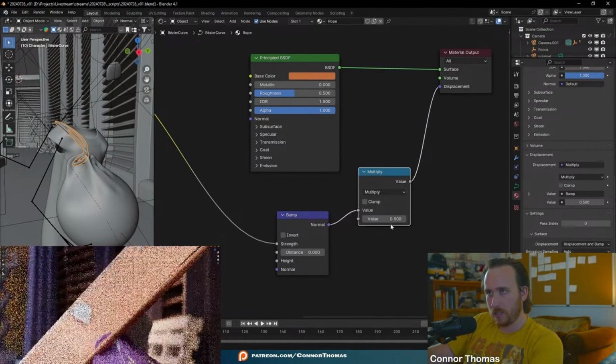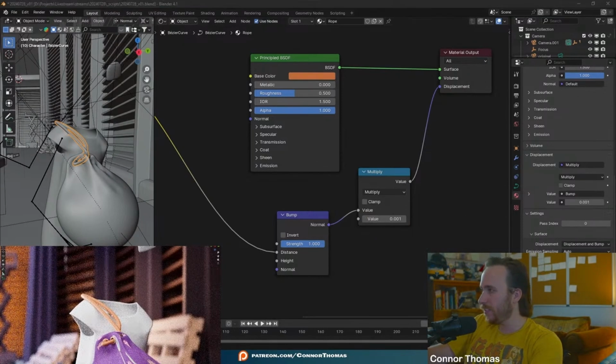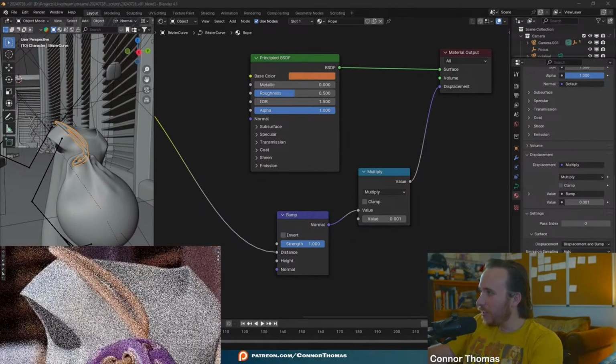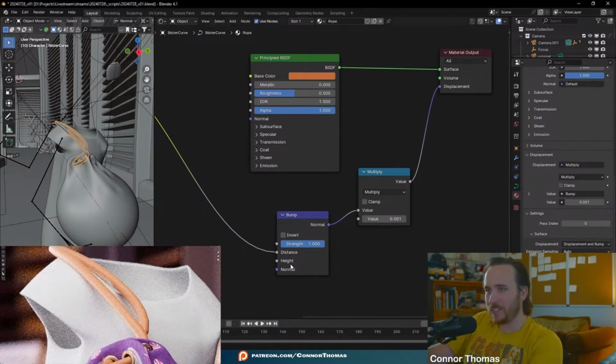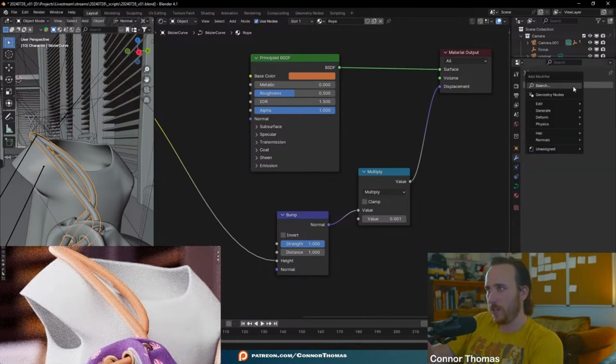Use math. Multiply. 0.01. Is this supposed to get plugged into distance? I think so. And then that should work, but I might not have enough vertices. Yeah, it goes into... Oh, into height. You're right. Okay, you're right. I don't know what I'm thinking. Let's go into... So that's a curve. We're on to something here, guys.